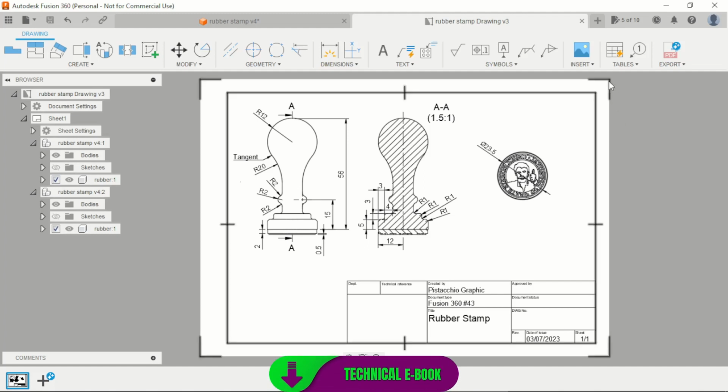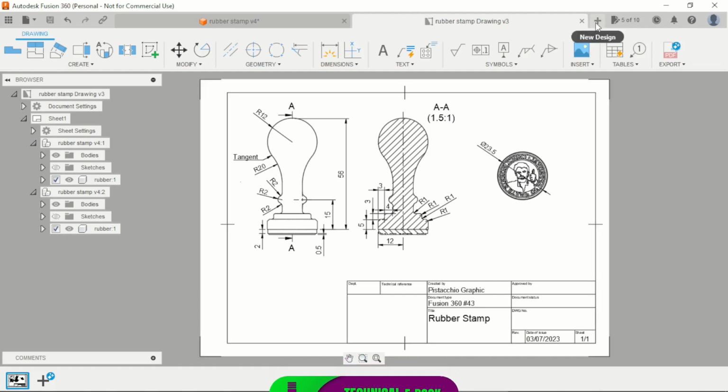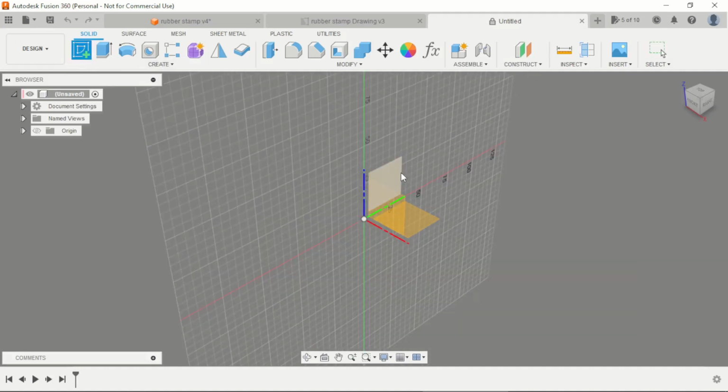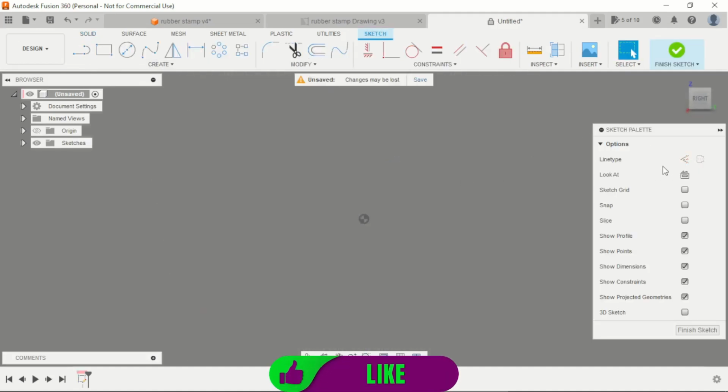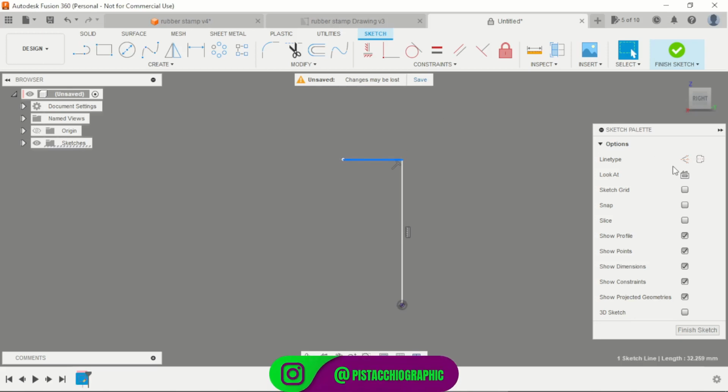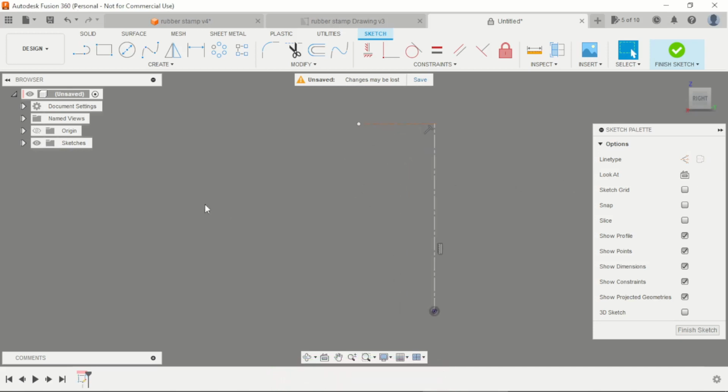Let's go! To create the design, we are going to create another sketch here in the X. Start drawing some lines here, the vertical, the horizontal. This needs to be a construction line. This needs to be a central line. We can start drawing the base here.